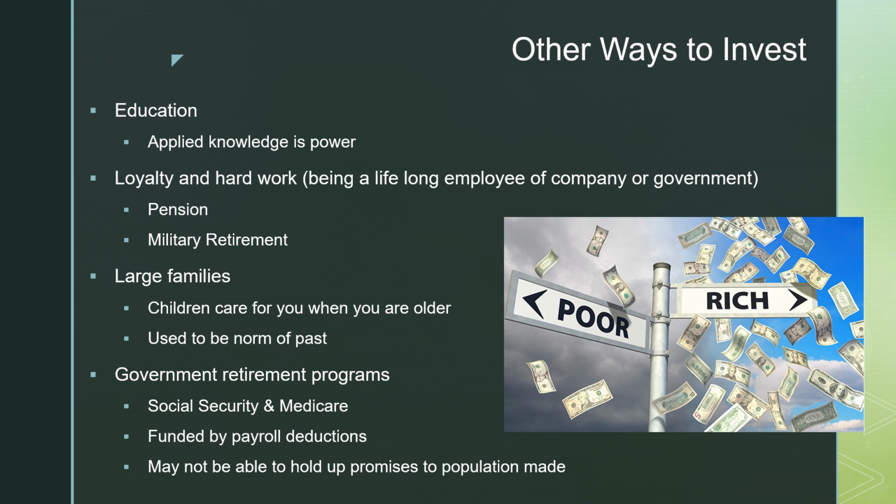Government retirement programs. I hear this so often and it's frustrating to me because I pay into my Social Security and I expect by age 65, 70 that I'm going to get X percent as part of my investment stream as my retirement plan. And with all the predictions and all the government deficits, they're saying by 2034 that the money in Social Security is going to run out. So I don't bank on the government retirement programs as an investment stream.